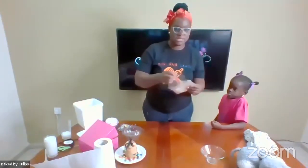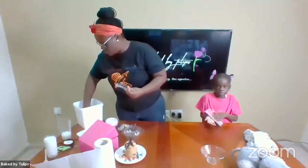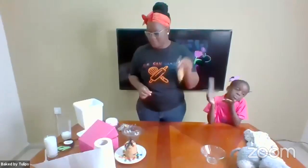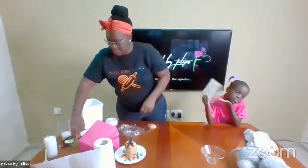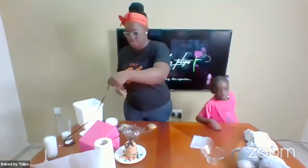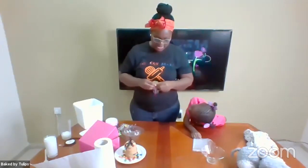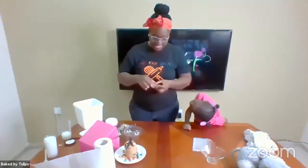So you can buy nylons like this, plastic wraps like this, depending on the size of the pack. So I'm putting 2 cookies here. Now I'm going to take my ribbon. I'll just cut it here, and I'm going to tie it. All right, I'll just tie a nice bow.